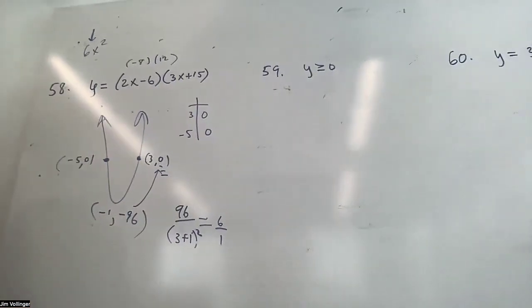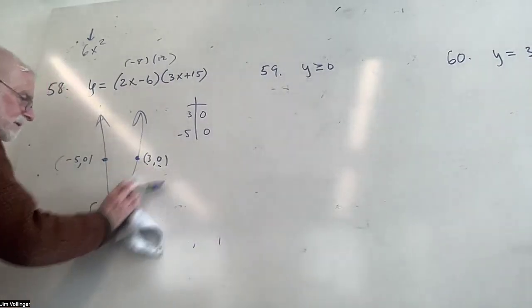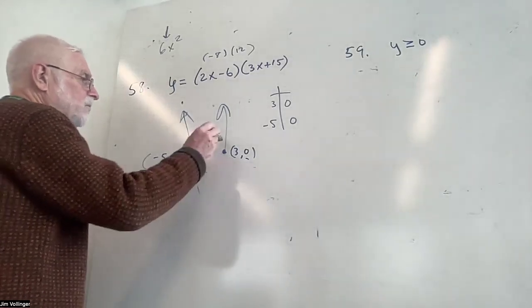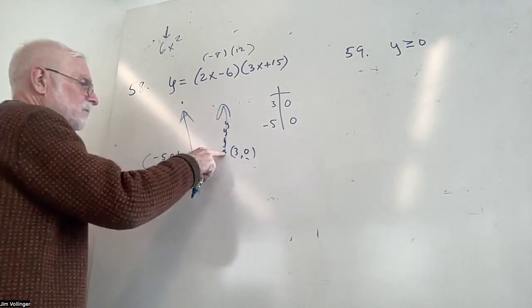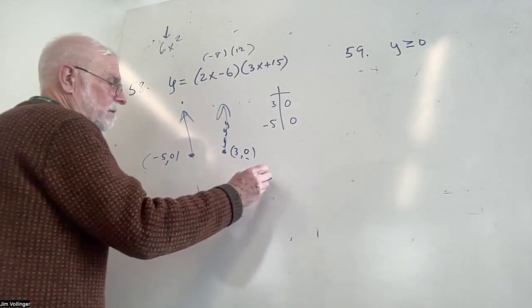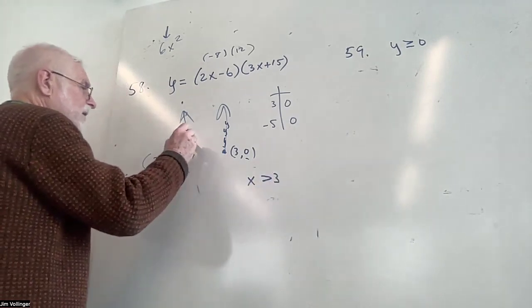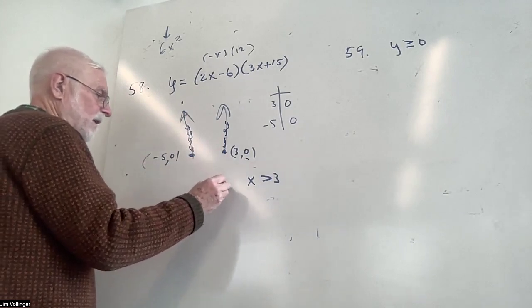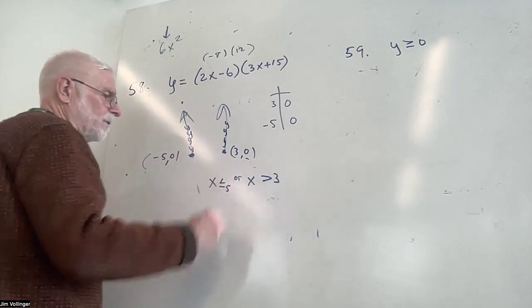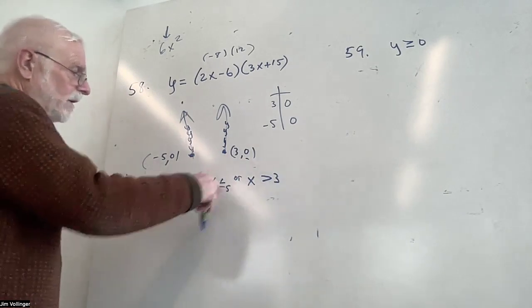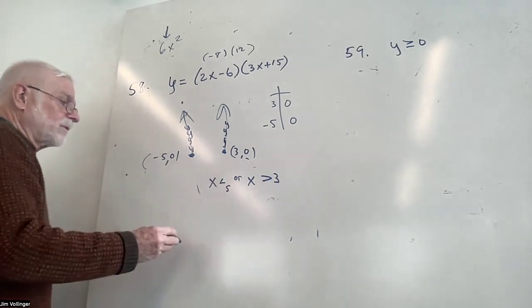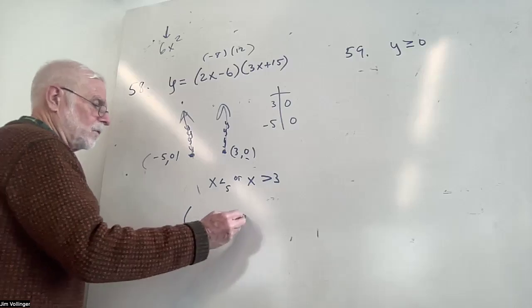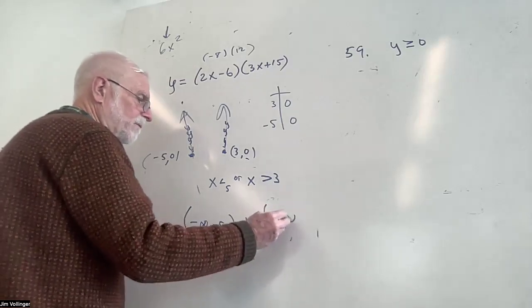When is y greater than or equal to 0? Well, we got the graph in front of us. Is there any reason we can't just look at this and see when I get these y values? When x is greater than 3. And when do I get these y values? When x is less than -5. And that's only true if you put the word "or" in there. Mathematicians use interval notation: -infinity to -5, union 3 to infinity.